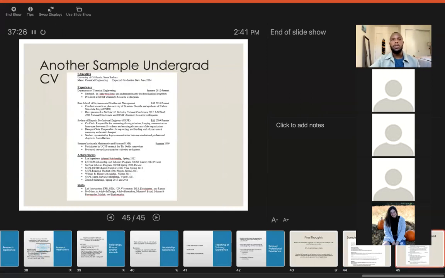There's a different example. Again, the same concept. They're all simple. That's really important. Keep things simple. Don't have too many words. Keep it really simple. And the way you present the different sections really all depends on what you want the person to see.